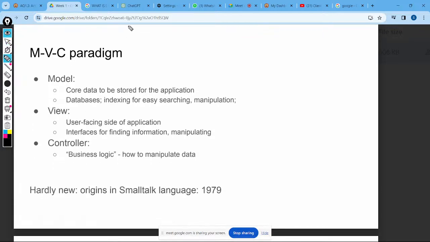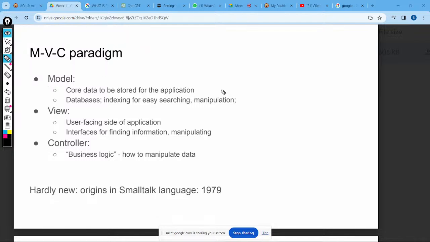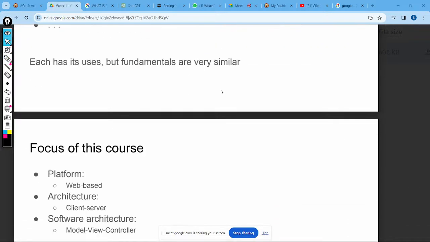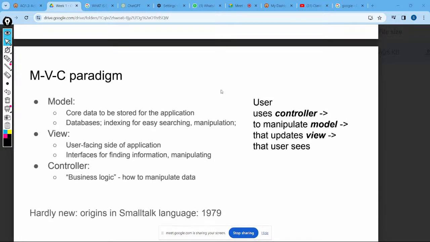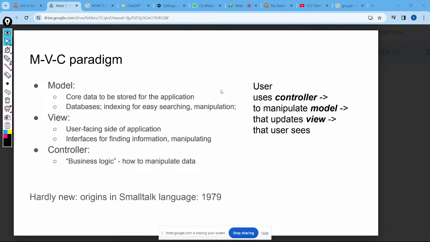So what is the MVC paradigm? The MVC paradigm is model, view, and controller. MVC paradigm, other design patterns. I think we can correlate this with DBMS.